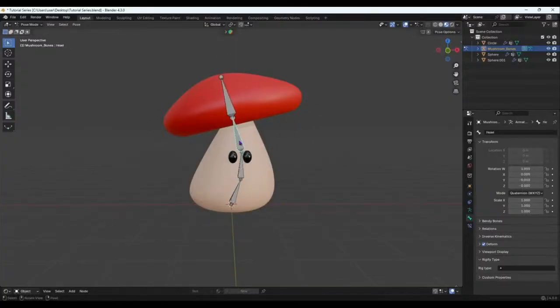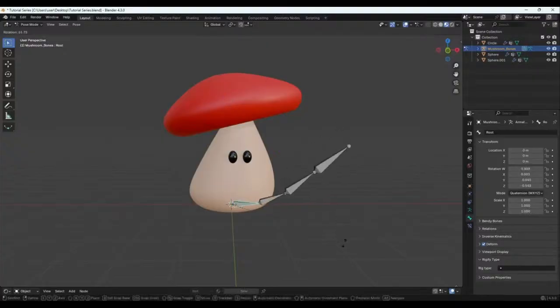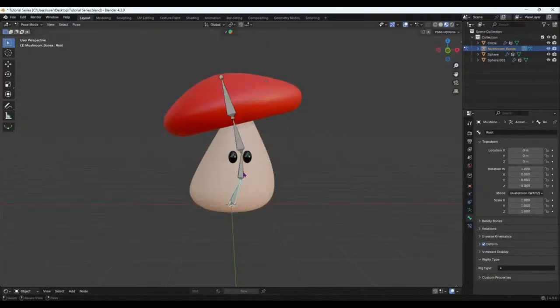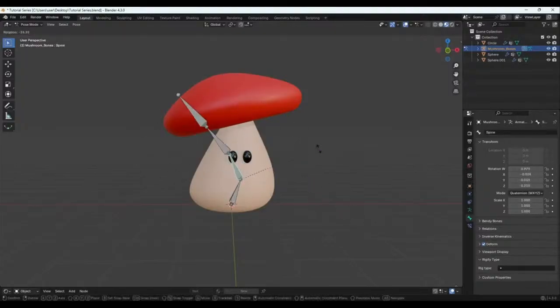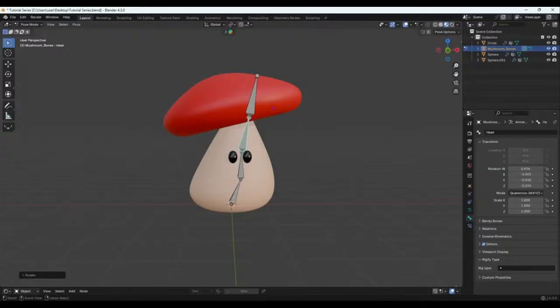Now, right now, this is forward kinematics. FK means forward kinematics. What it means is every single bone in front of that specific bone will move. For example, this bone over here is forward kinematic, because if we move this, every single bone in front of it is going to move as well with it. For example, if you move this one over here, the other 2 bones in front of it will also move with it. It's just like that, forward kinematics. Now, we're not going to add inverse kinematics to it, but if you want to know how to add inverse kinematics, I have a tutorial in the description and you can look at it.